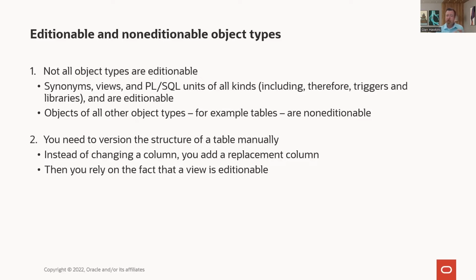So you have to start having a new way of thinking about this. Say you have a column that exists today. Instead of dropping a column or changing a column, you want to add a replacement column. And this is the way EBR works fundamentally at the physical table level. That's what's going to happen under the covers.